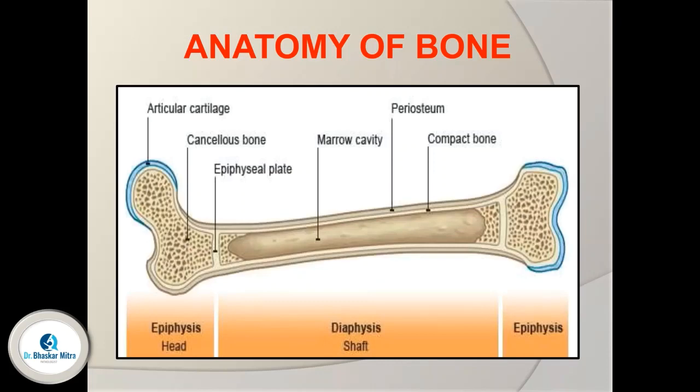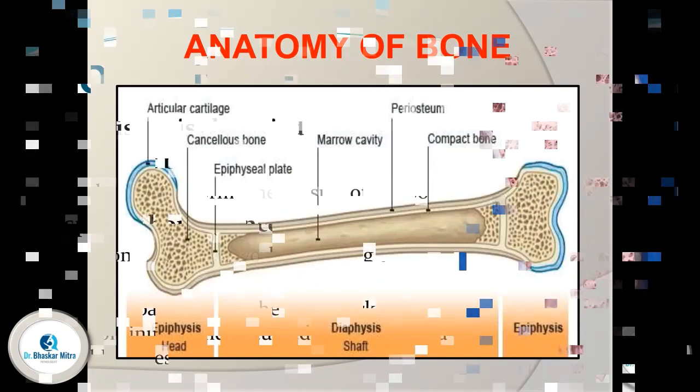Now, this is the basic anatomy of the bone. Here we can see in the center part of the bone there is a marrow cavity and these are the two ends of the bone. So this is the diaphysis and these two are the epiphysis of the bone. Now there is a part of bone which is very solid, thick and stout. This is the compact bone, and at the end of the bone we see the bone in a spongy pattern. This is called the cancellous bone or the spongy bone.